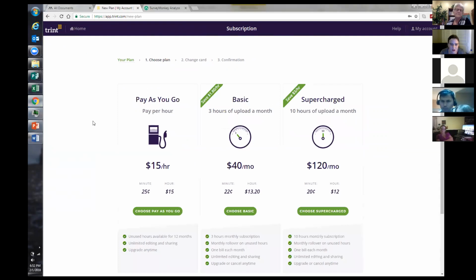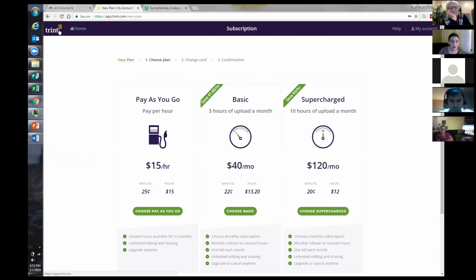Here we go. So you can pay as you go, which is $15 an hour, versus potentially $60 an hour. Or if you know you're going to have, let's say, 20 or 30 hours, there are other options. I just paid by the hour. They had like a 3-hour purchase or something like that. The plans have changed, but it's definitely worth the money in the savings.